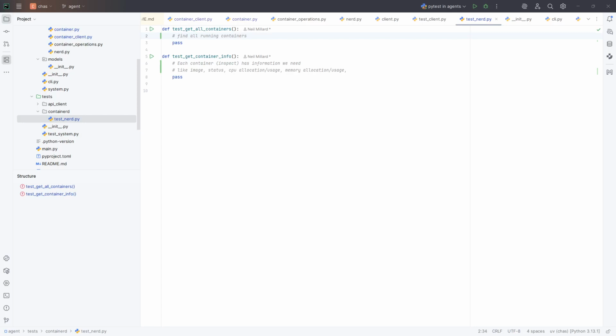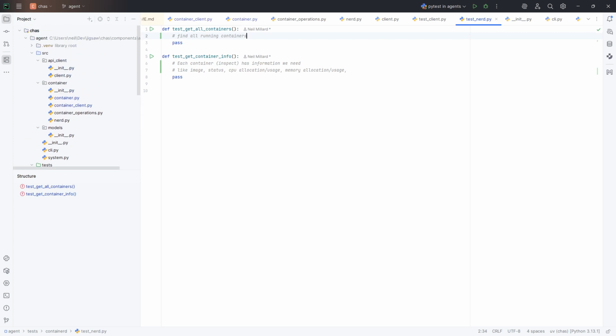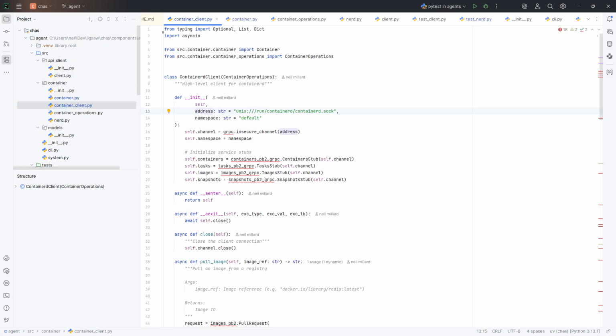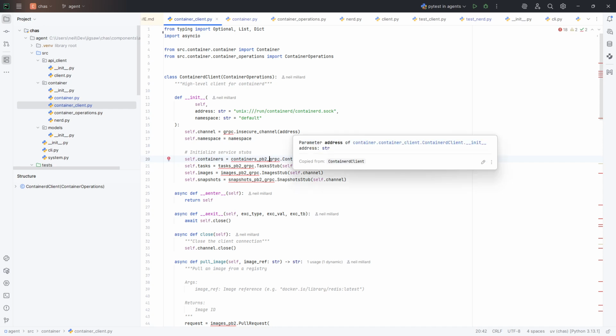I'm Neil Millard, and we are on our journey of creating a container management system or container hosting system, CHaS, as we're calling it here. I've been on a journey of discovery this week about all sorts of stuff like gRPC. This is because I'm interested in programming and I love learning, and I forgot what we were doing.